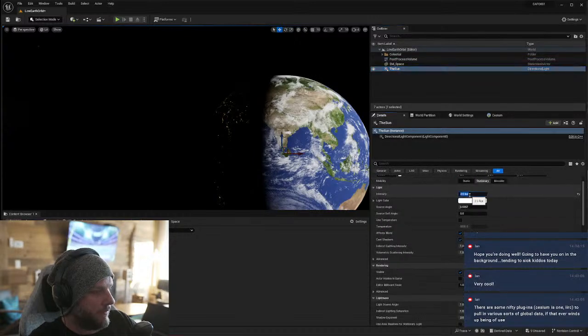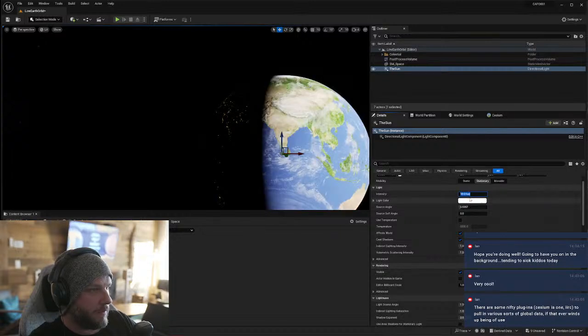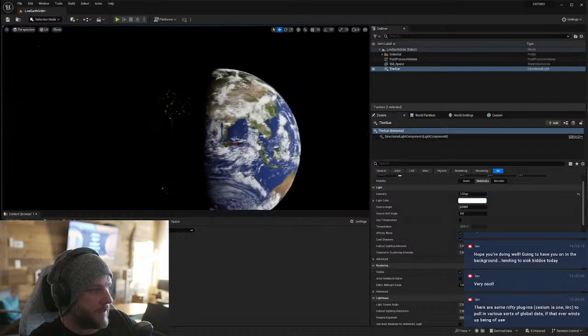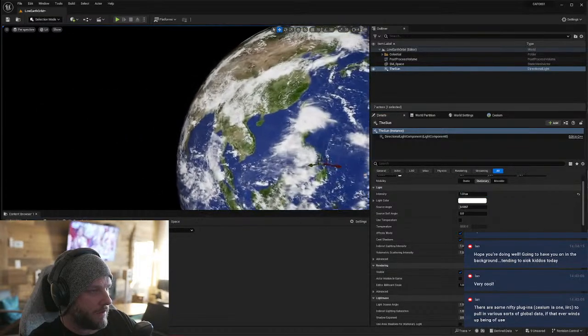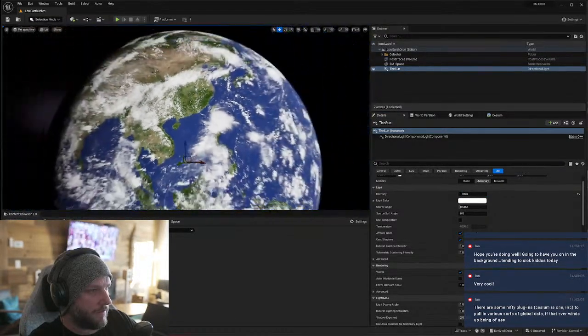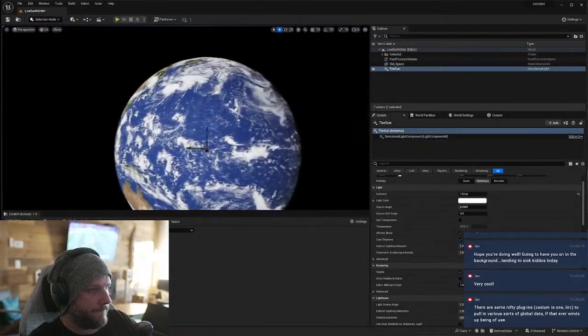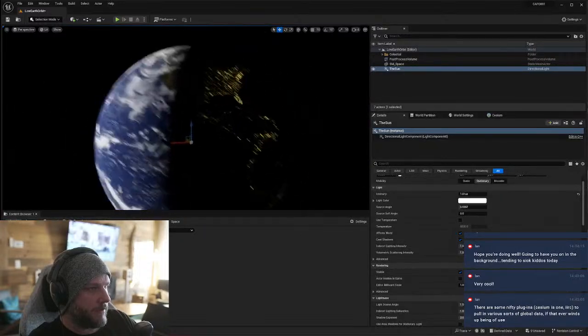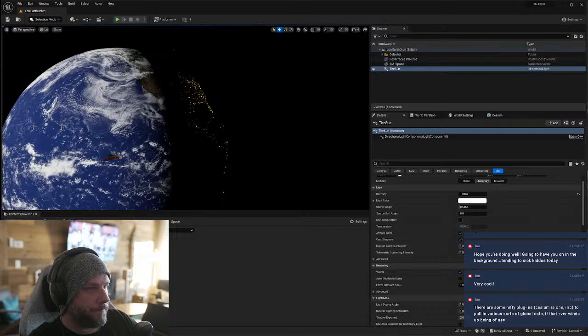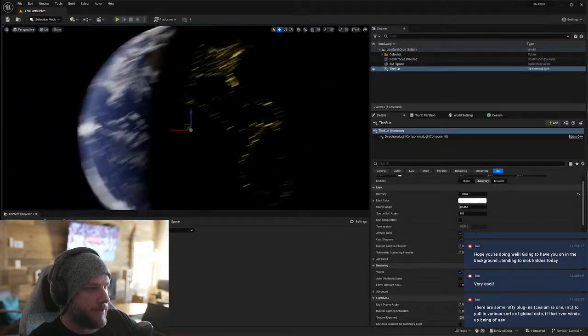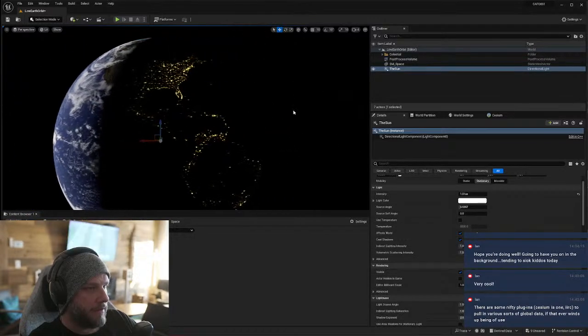Let's bring the sun down a bit. The problem is the cloud emission is really going to mess everything up. Let's put the sun to 1 for a second. See, the clouds are just aggressive. But I guess they disappear over here, so it doesn't matter. And obviously we can adjust the emission of this too.